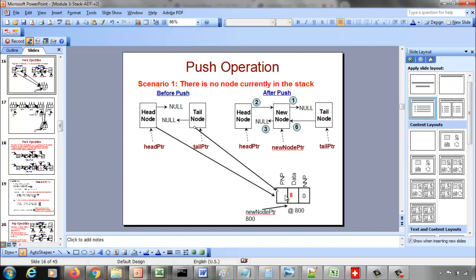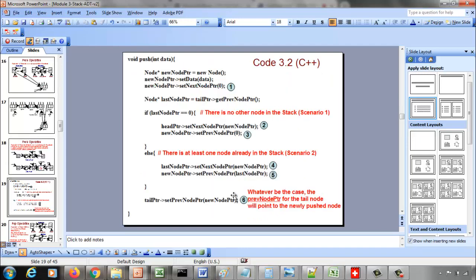Now one more thing needs to be done. What is that? This previous node pointer field in the new node is not yet set up, and we know the stack is currently empty. So that means this is also going to be the last data node in the reverse direction. There's no node previous to this node. So that means this should be set to 0. If this is the only data node in the stack, its next node pointer should be null, as well as the previous node pointer should be null. And these are the three things that we will do right now.